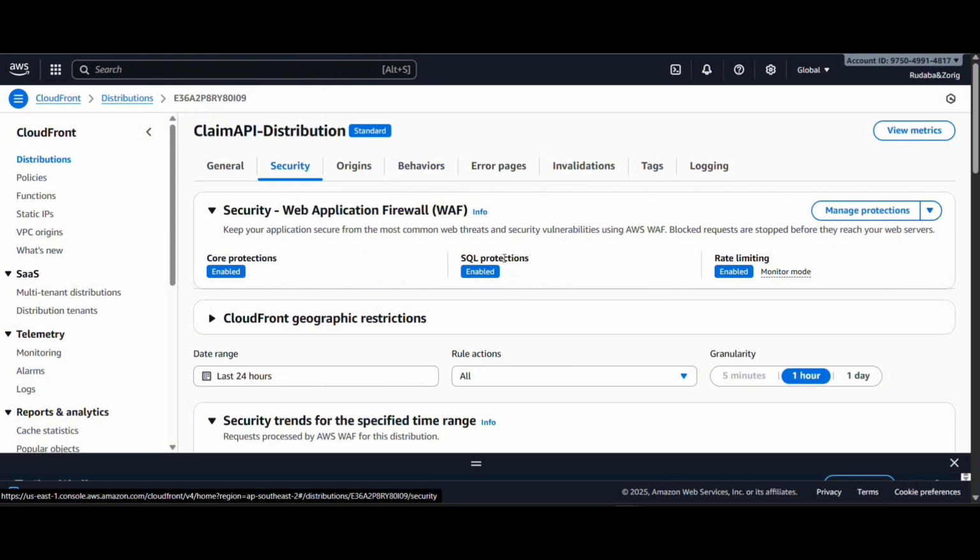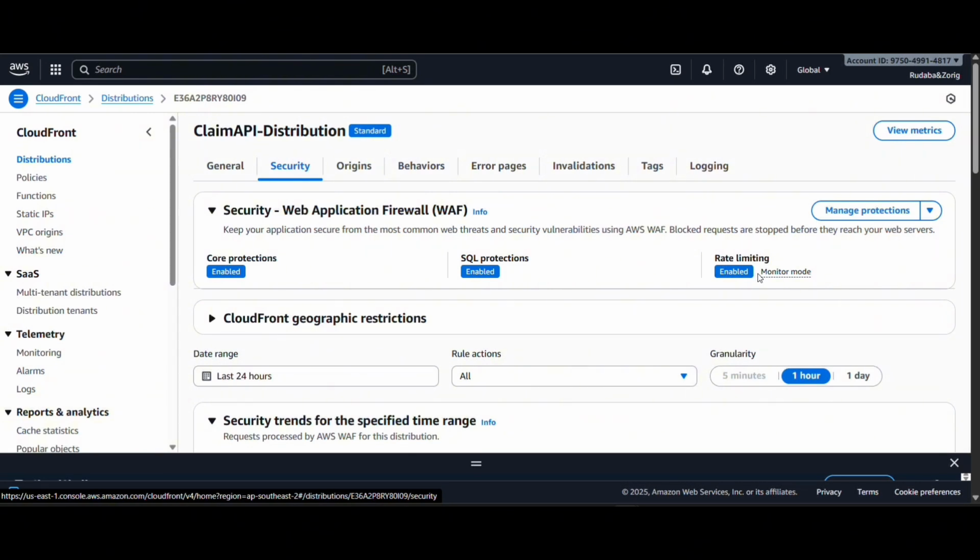I have enabled the injection protection, and I have also configured a rate-based rule to limit repeated requests from a single IP. This means all the traffic must enter through CloudFront.